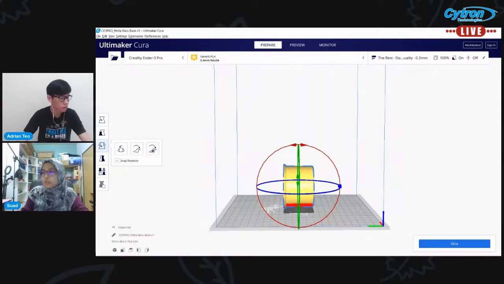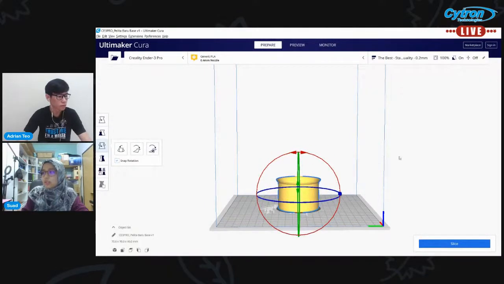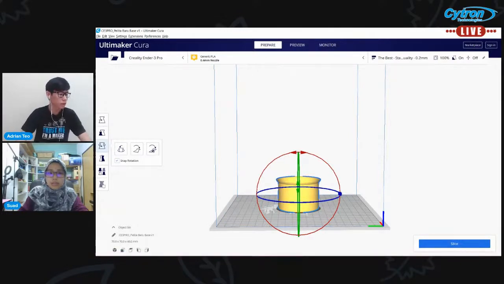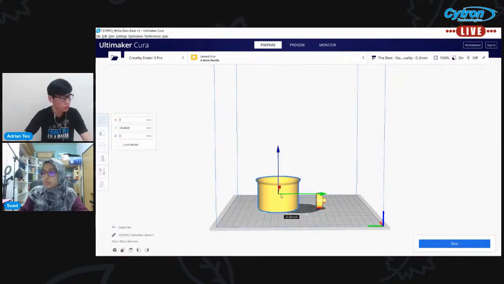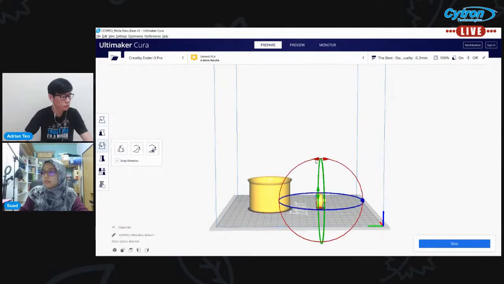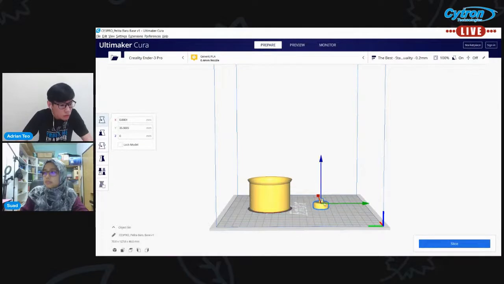We don't want it to print like this, so we need to rotate it. And then where is the top? Here. This one, need to move it. Now this is the top part. Just need to rotate it.